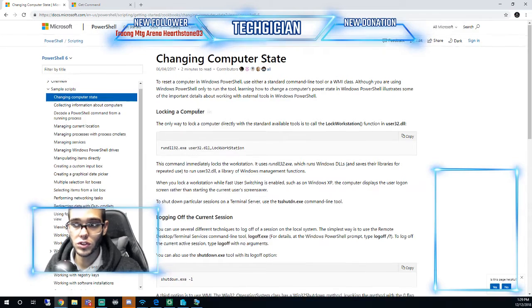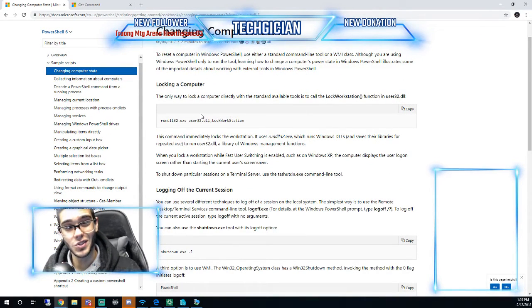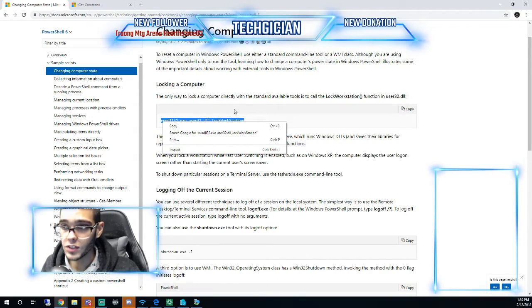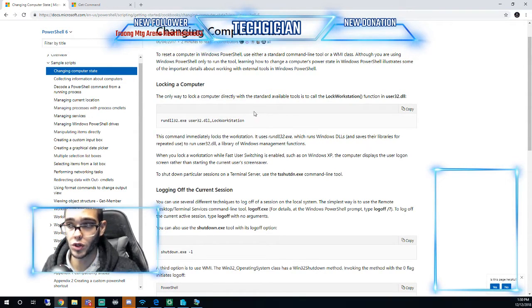If you wanted to force lock down a computer or any computers in the domain, you can force lock it down using this command here, as long as you are running it for each and every workstation. Now, this parameter here, you'll possibly be able to fill it with the names of the other computers on the domain that you also want to lock down. I haven't tested that, but we'll be able to see that today.